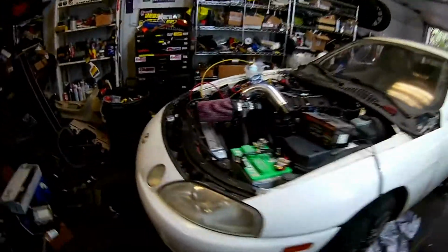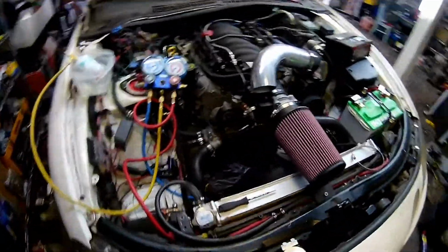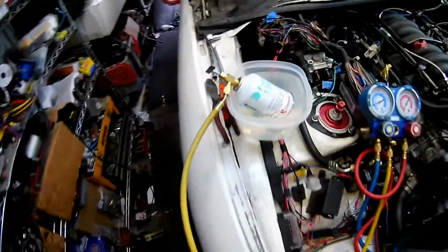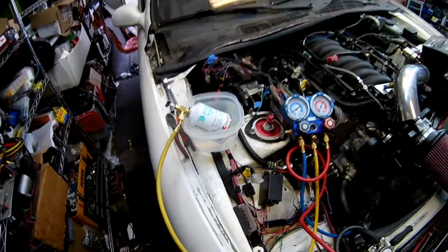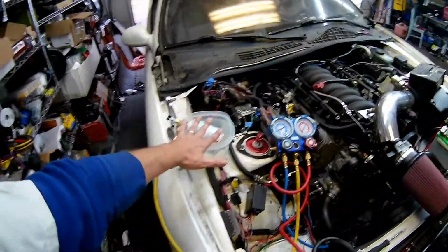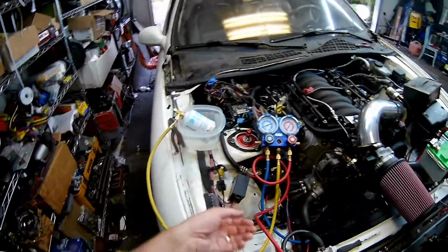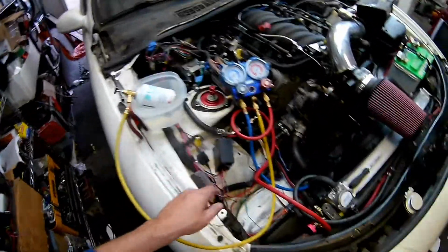So pretty excited right now because I finally got everything I needed together to do the AC. And you might ask why I have an AC can in a bucket of water. Because it's fairly cold out here and it's difficult to get AC cans to go in if it's cold outside. So if you fill a bucket with hot water, it creates a temperature differential that basically forces it in.